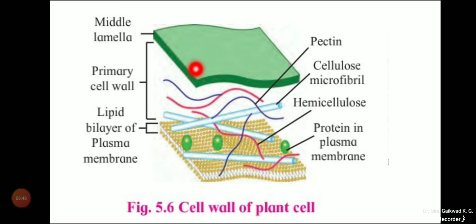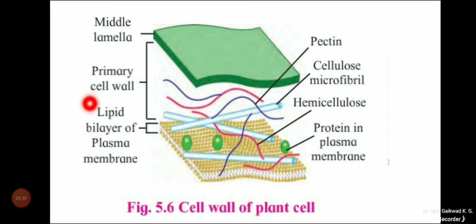Softening of the ripe fruit is due to the solubilization of the pectin. Because of the outer structure we actually see from the outside, maybe in the case of a plant fruit or the other one, that is the outer layer of the cell wall, that is the middle lamella. Next to this is the primary cell wall.